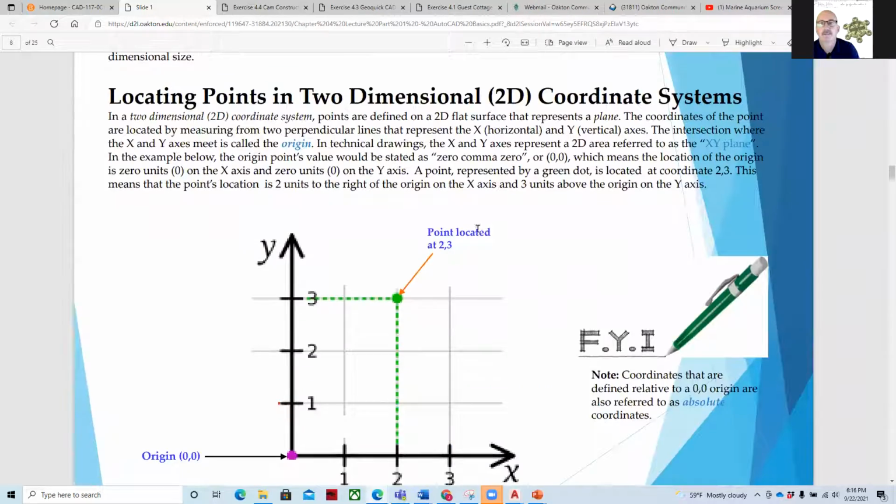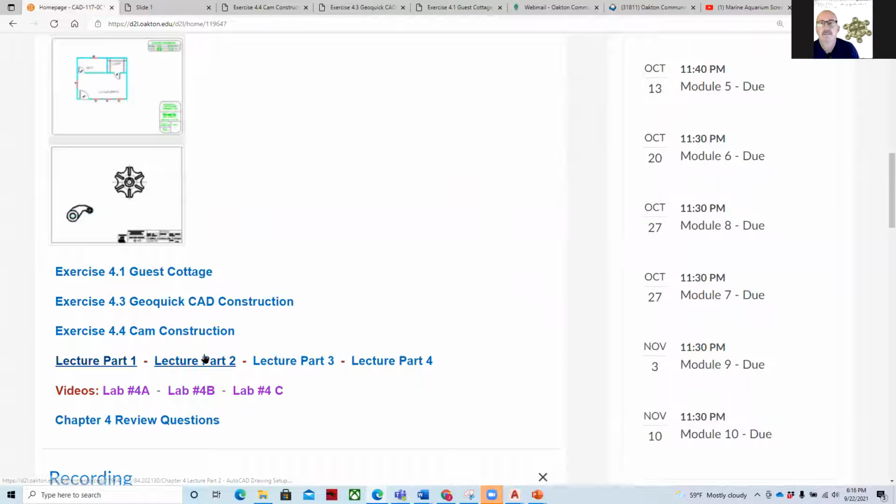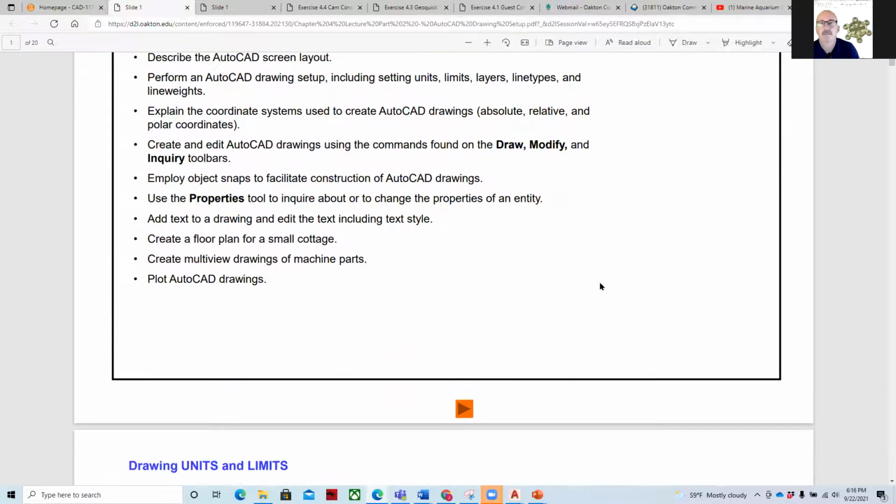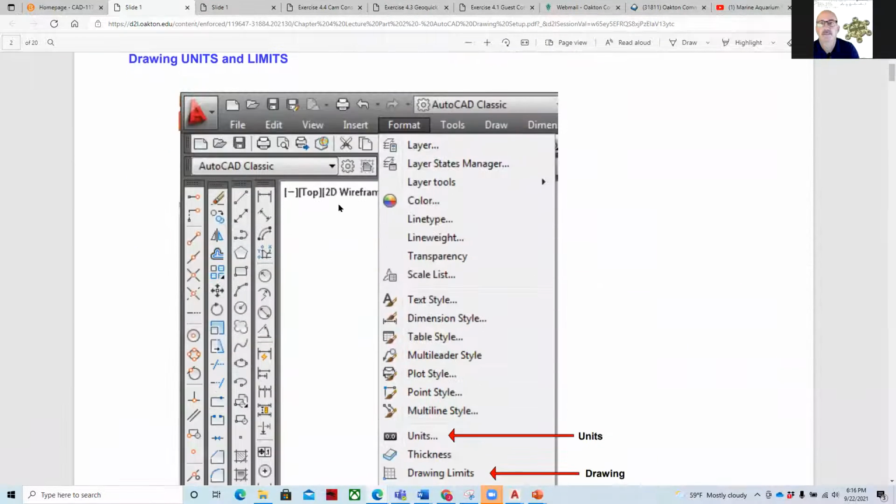This is just the AutoCAD components. And then if you look at some of the other lectures, drawing setup, as you look at how much more automated drawing setup is with CAD, it's really quite great. If you ever had to draw with a pencil on a drafting board, it takes so much time. And we want to have an understanding of how we transfer that technique over to CAD.